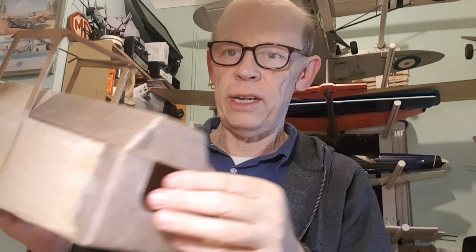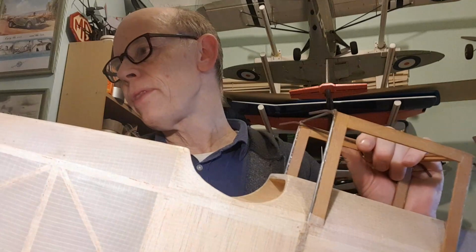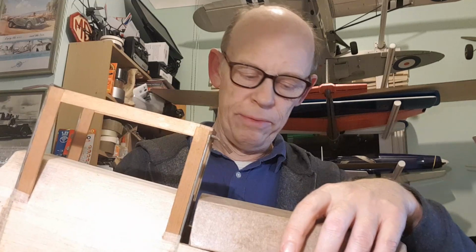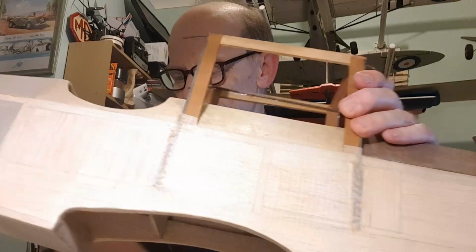Still got to make the exhaust stacks and the machine gun, the headrest, the windshield, and put in the snakes, control rods for the rudder and elevator. And I've also got to think of a method for retaining the cowling. I'll probably go for a dowel at the back. Cowling, what I'm talking about, hatch. Probably go for a peg at the back and a magnet on the front. Make it nice and easy. Yeah, so a few little nice jobs to do, as I call them.